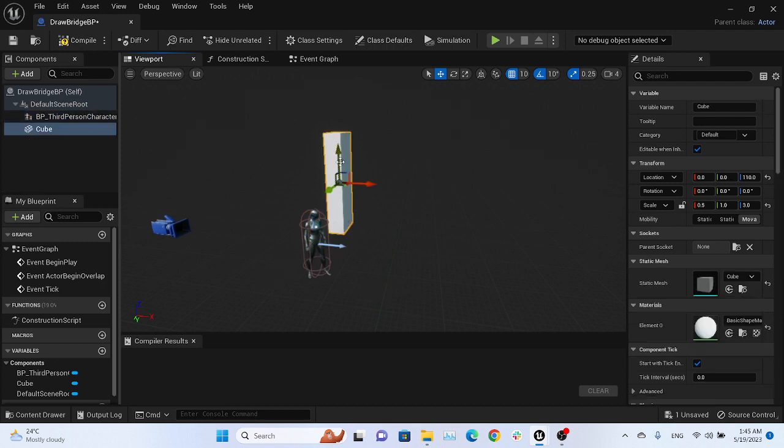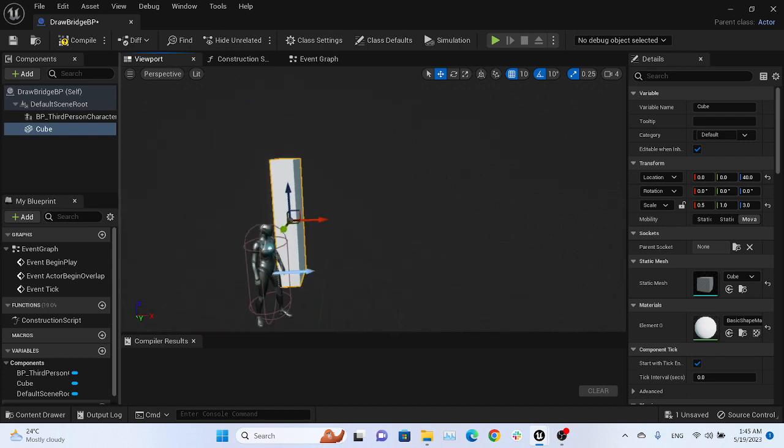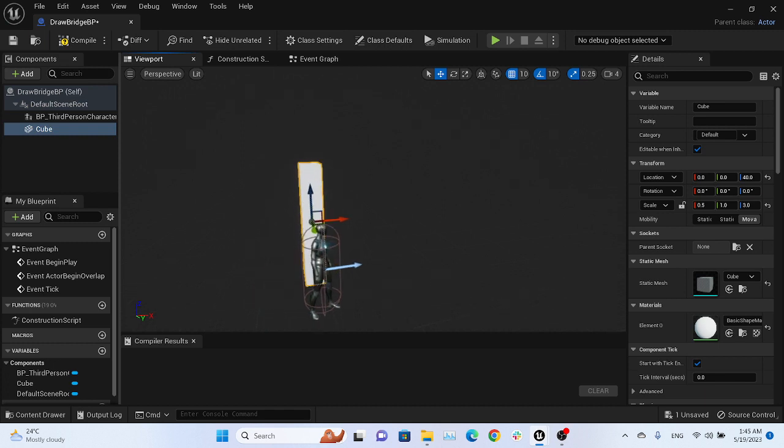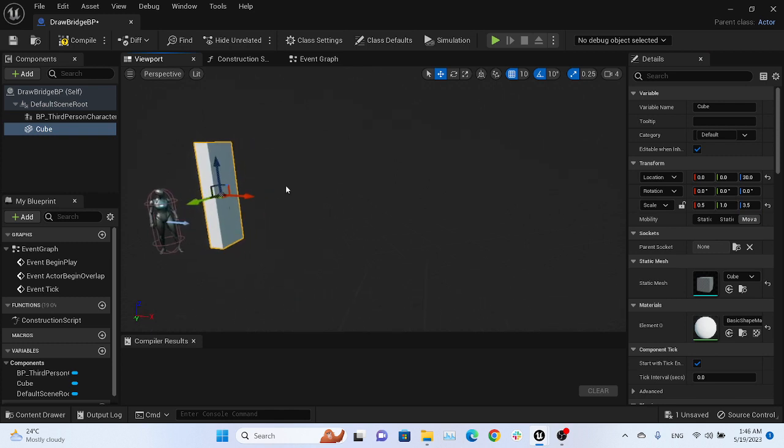Okay, so we need to make it like this. Yep, that's nice. I think it's good. Otherwise we can also increase it to 3.5, which is basically something like a castle. It's up to you, whatever height you want to keep. I'm just demonstrating the functionality and the way to do it.